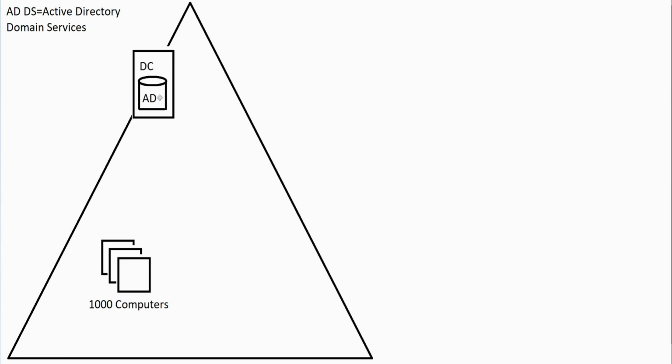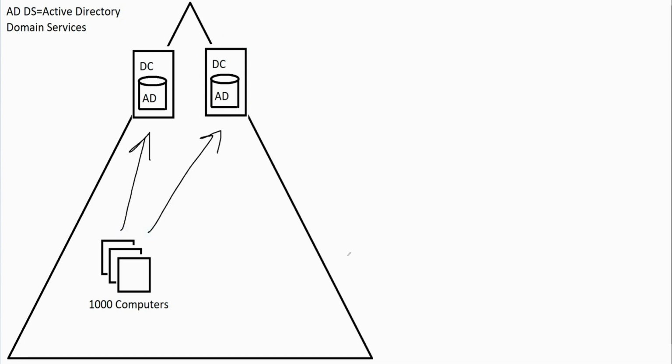So anyway, you would always want to have more than one domain controller. The reason you want to have more than one domain controller is the same reason you have more than one of any type of server, really. One reason being to break up the dispersement of load. These machines will authenticate with these domain controllers, and the more machines you've got, you don't want all of that just going to one domain controller, right?